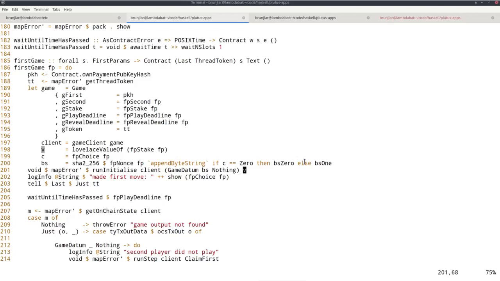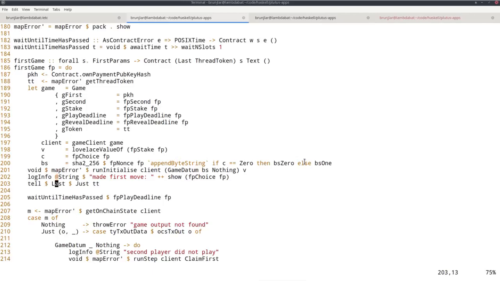And then it will create a UTXO at the state machine address to start the state machine, put the NFT in that UTXO to uniquely identify it, and the datum and value of that UTXO are given by these arguments here. So we put it in the initial state we want, where the first player commits using this hash, and the second player hasn't moved yet, and the first player puts down his stake. And again, we have to use the map error prime in order to adjust the error messages.